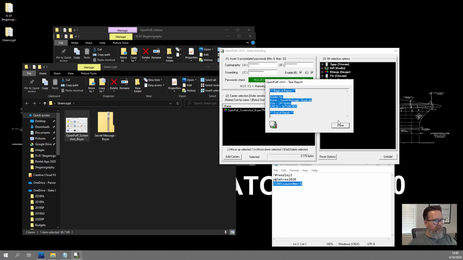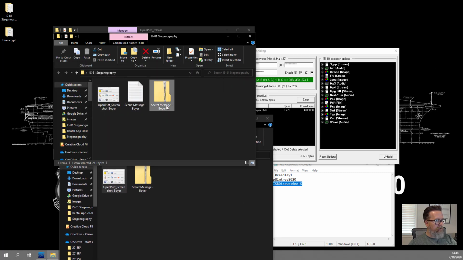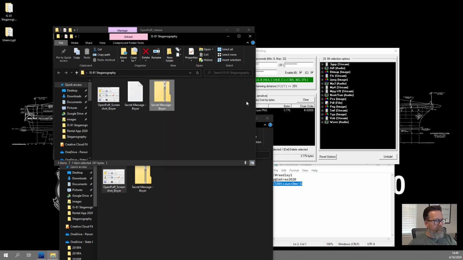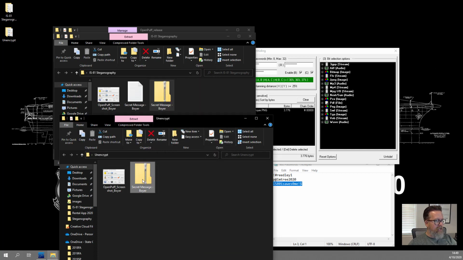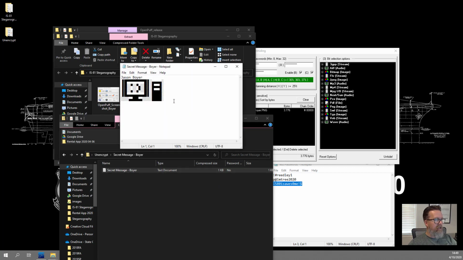And notice now I have a zip file that looks exactly like the one that's up here. So if I right click on it, do properties, the file size is 241 bytes. If I right click this one, properties, size 241 bytes, exactly the same size. If I open it up, here's my message, and I open that up again, and it's the same message. So I've added data to an image, I've hidden it and encrypted it, and then I've taken that image that contains that payload, that carrier image, if you will, and I've unencrypted it and then extracted the data.